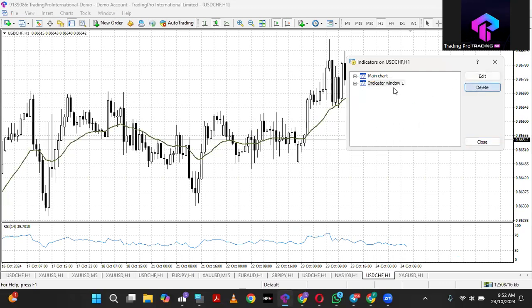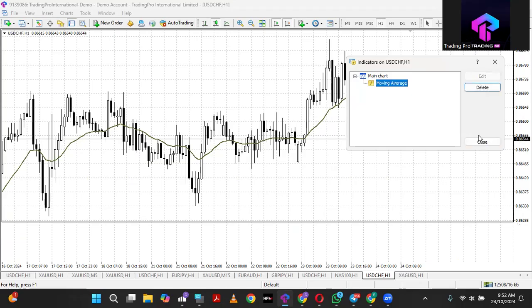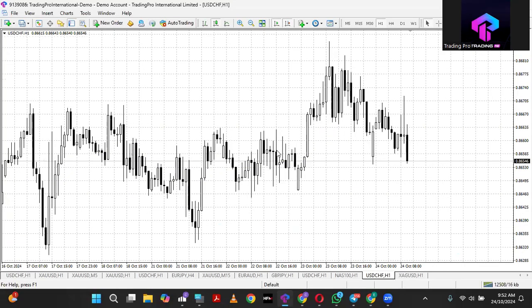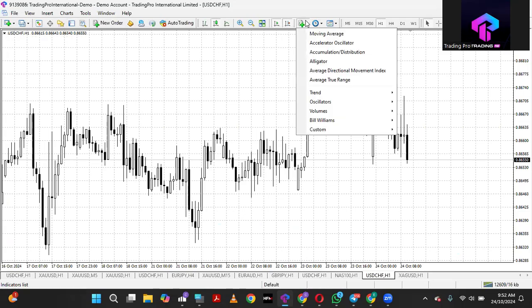Let's say you want to put an indicator on your MT4. You move your cursor at the top till you find this green cross. If you move your cursor over it, you're going to find something, indicator list. Do you see it?